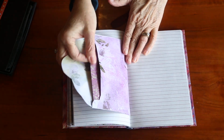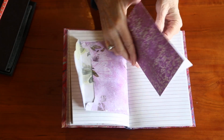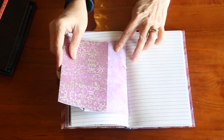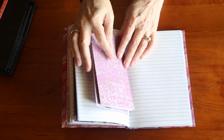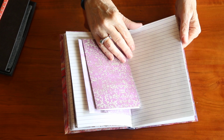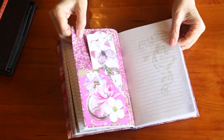And then inside each of the envelopes there's a piece of writing paper, and it's just a good quality cotton rag writing paper, so it doesn't print as vivid as my Red River paper that I use inside, but it's better to write on for sending a little note to someone or whatever, so that's why I put that inside the envelope.